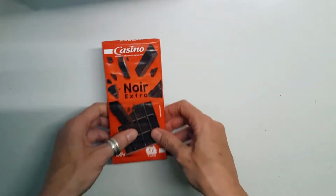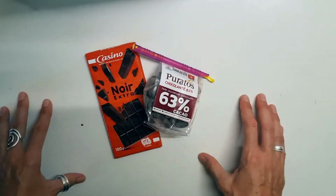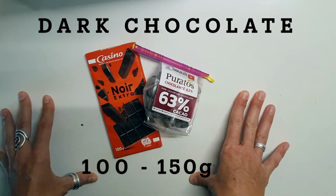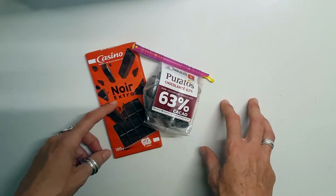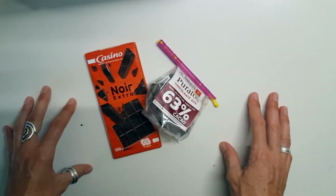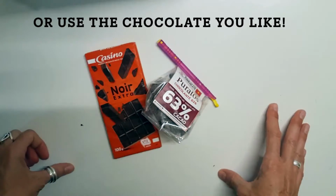And the star of the show, chocolate. Because there's less sugar, I feel okay about adding a lot of chocolate, and I will add anything up to 150 grams. I like dark chocolate. Sometimes I use the bar, or sometimes I use chocolate beans. It's whatever is available, and it's also whatever you like, even white chocolate if you want.